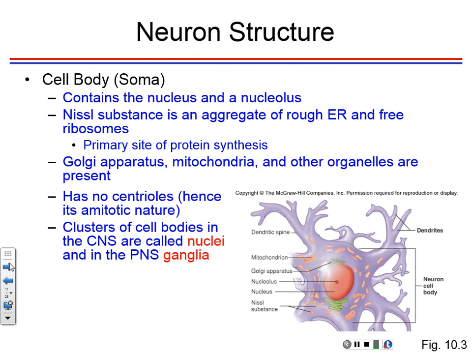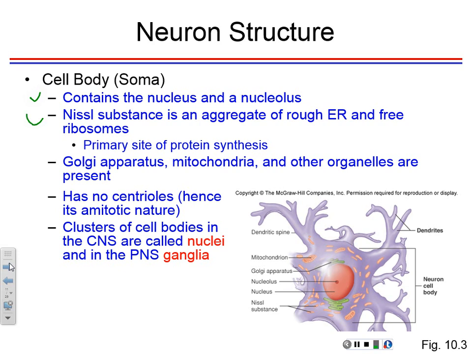So that's an example of a multipolar neuron, because it's got many processes, many dendrites, one axon. We talk more about the neuron because again it's very important. Why? Because it doesn't divide. So we need to really take good care of it. So what does it contain? Of course, a nucleus and a nucleolus, so that it can direct all the activity of the cell, make new proteins and so forth.